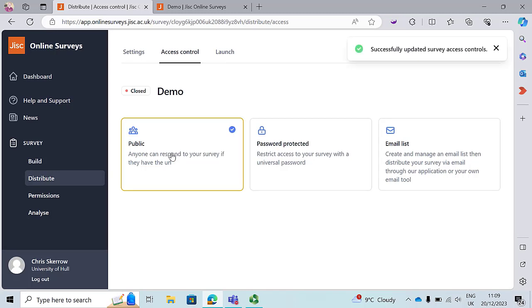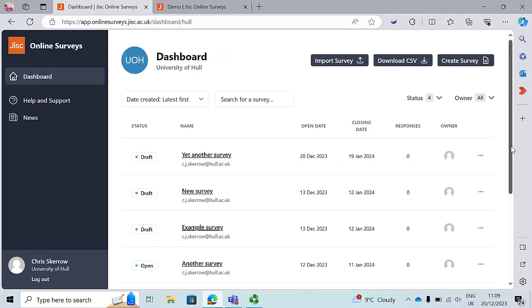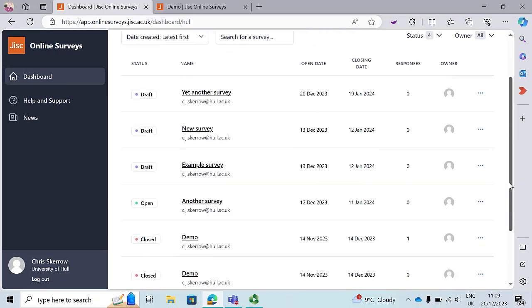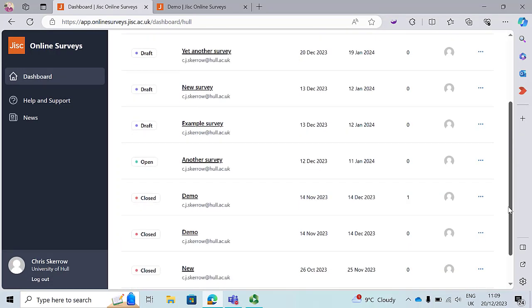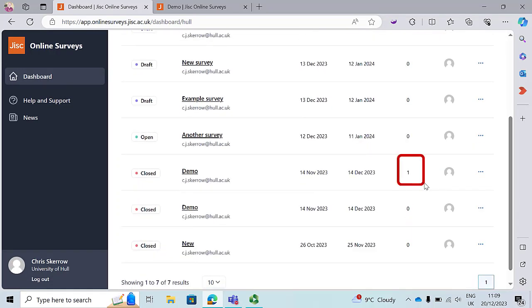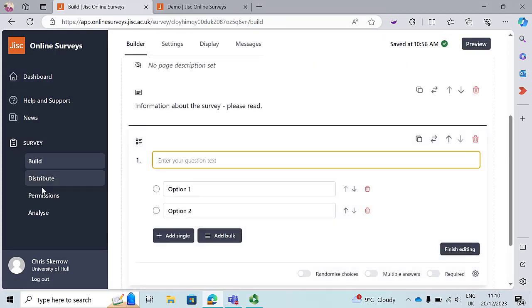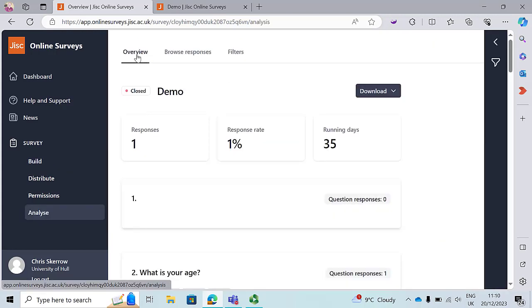Once you've done that, you've sent your survey out, and you're waiting for the responses to come in. You can see on your dashboard whether any responses have come in. I've just got the one for this particular example, so we'll take a look at that. If I go to Analyze, it will give me an overview of my responses.